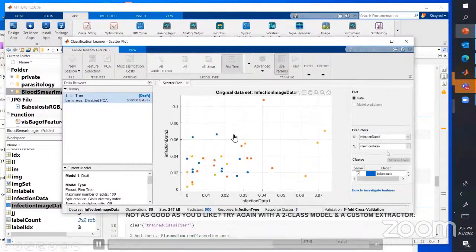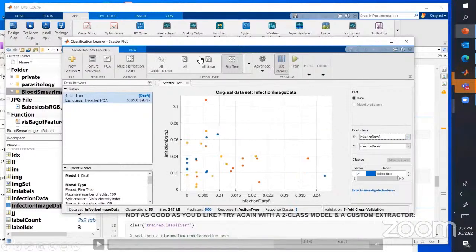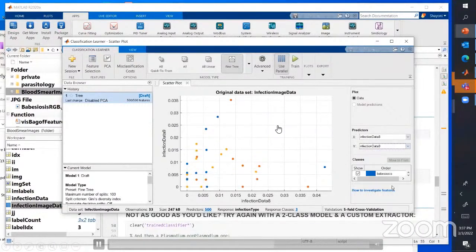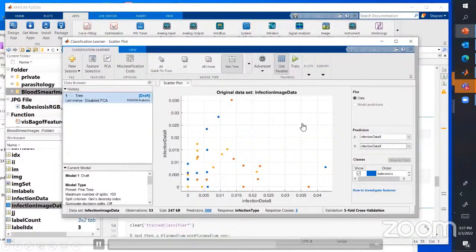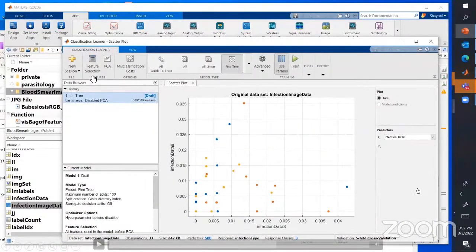Within this app, you can do a lot of different kinds of analysis right away. Like I can look at the different features and do the comparison with the help of this scatter plot. Or else, in many cases, you may have thousands and thousands of features extracted. When there is no domain expert, we may want to extract as many features as we can. Or if there is a domain expert, we may still want to go with a lot of features to bring in variability and robustness in my algorithm.